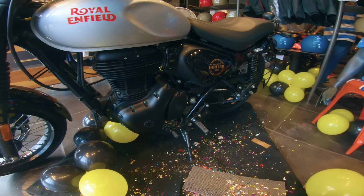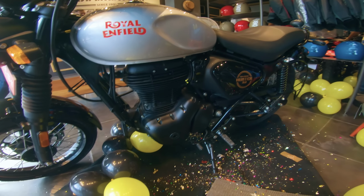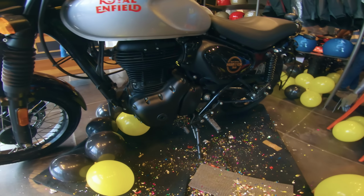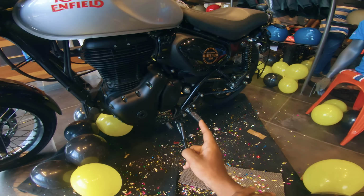Foot pegs are kind of sporty. It's a kind of rare set compared to the normal bikes. In the Meteor, they were all the way in the front, which I didn't really like, and it wasn't really comfortable for me to ride that one. This one is really nice.